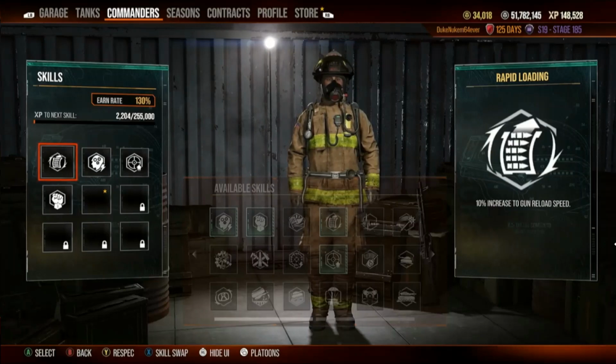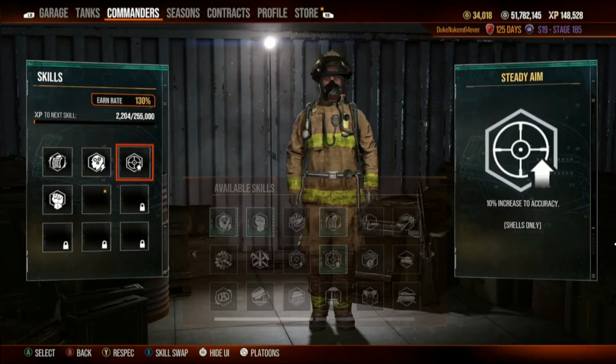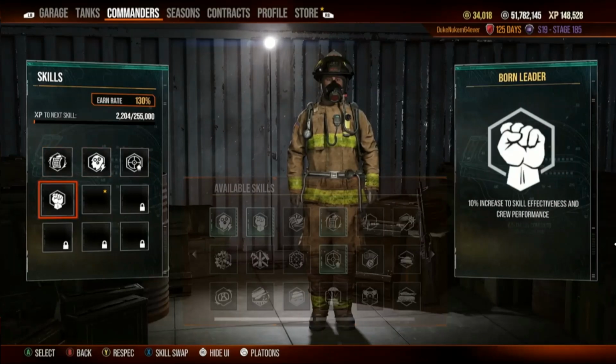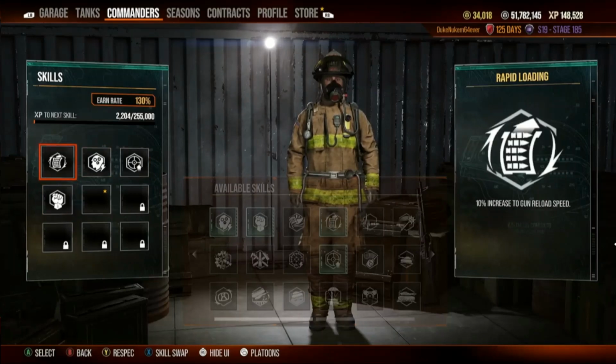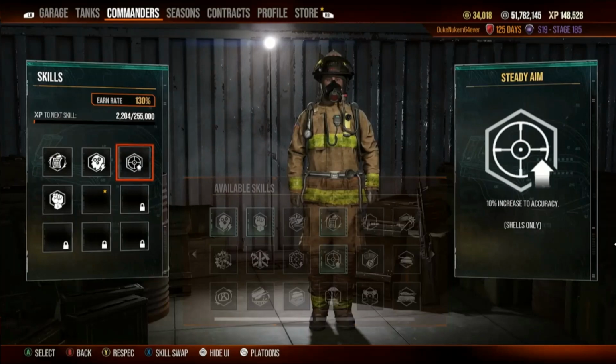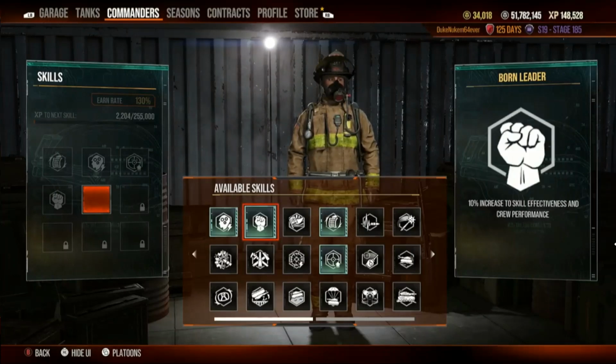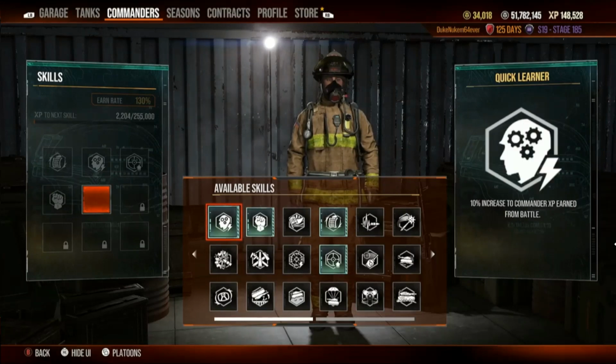So, okay, we got the fast reload. We got the 10% bonus for experience. We got the aim, 10% improvement of aim. We got the Born Leader, which affects the reload and the aim, and also affects vision, extends your vision. They don't show that anywhere, but trust me, that's what happens. So here, now you can do several things, and what I do is a specific thing because I want to have skills that work all the time.